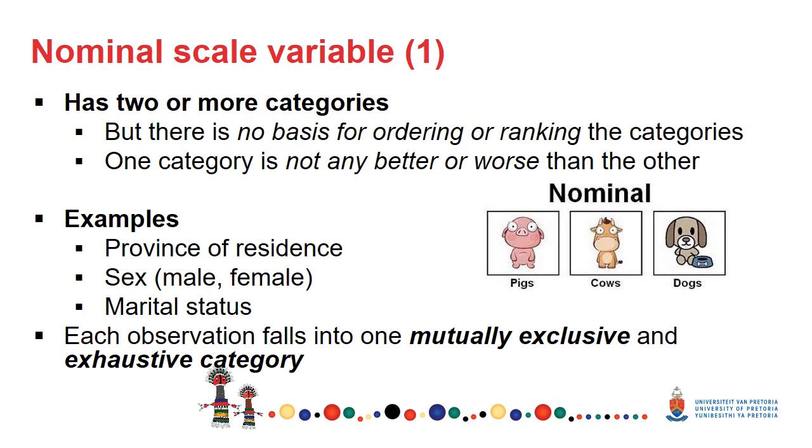When doing a questionnaire and you are asking these nominal questions, make sure your categories are mutually exclusive, which means there is no overlapping between the categories. And also make sure that they are collectively exhaustive, meaning that all categories that are possible are included. Now you can think and maybe give your own examples of nominal variables.